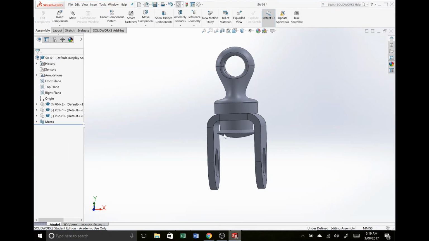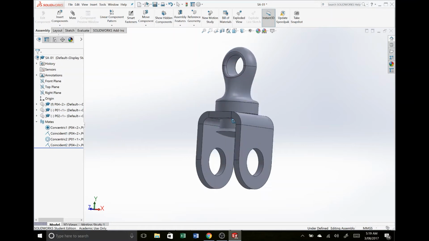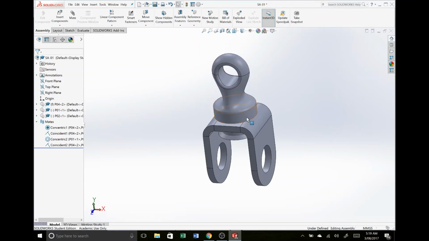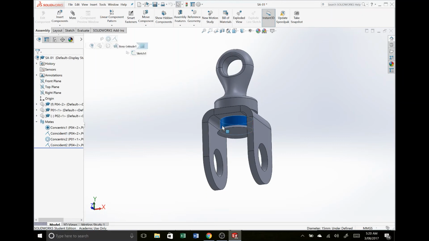I'm still underdefined, and I can see what's underdefined here because it will appear with this minus sign next to the part name. So if I want to figure out how it's underdefined, typically the best way is just to grab and twist the part. So that's not really moving in any unusual way. If I think that might be incorrect, I can hit rebuild to rebuild the part, and I'll see that once I've done that, it's had another think, and it's gone, no wait, P01's fine, it's fully defined, but P02 is still underdefined. And I can tell you why that is.